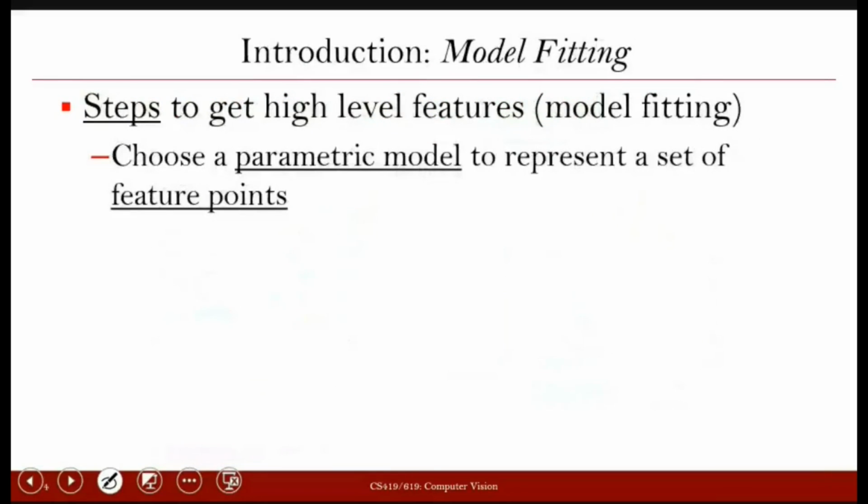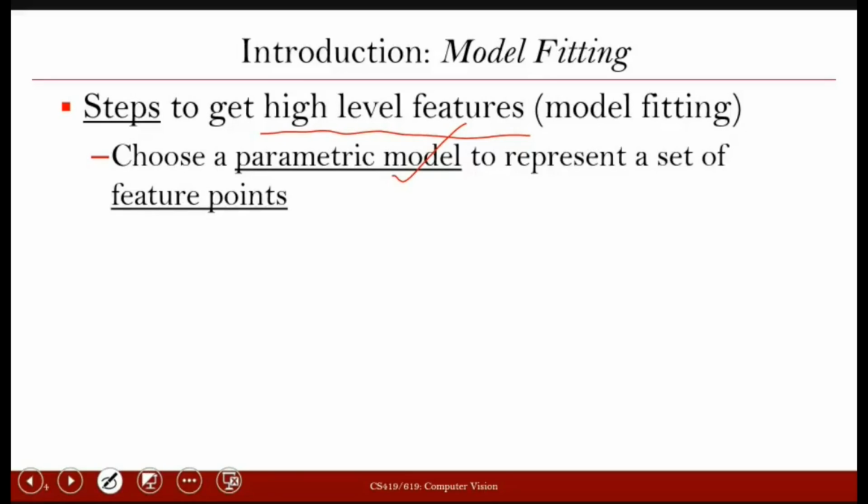Okay. Now, what are the steps to get these high-level features? Whenever we are going to detect any high-level features, first we have to choose a parametric model, or in simple words, choose a model which will associate the feature points and present a representation for them. We can consider the example of a line. Let us say you want to differentiate a forest picture from a man-made structure. In that case, let's say we consider that our model will be a line.